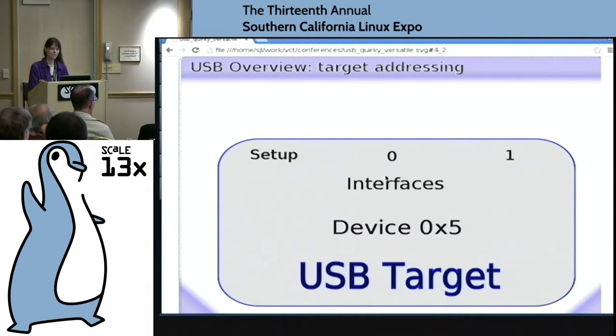Inside your device, you're going to have multiple interfaces, and these are kind of logical groupings of the data pipes going to and from your device. Like if you have a multifunction device, say one of those old ones that did modems and Ethernet, you would have different interfaces. These are the ones for talking to the Ethernet part, and these are the ones talking to the modem part. You might have something that's got video and audio, and they'll have different interfaces.